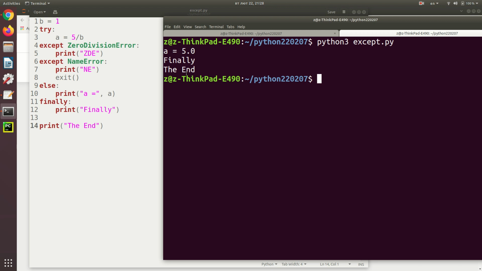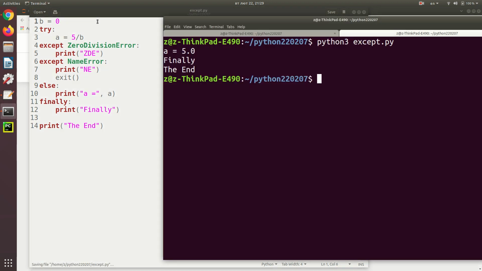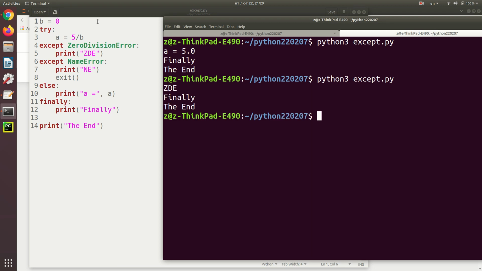Let's consider some other examples of what we can also do here. I can change this value b to 0. Now b equals 0, let's try to run our program again. What we can see here: b equals 0, then we go into the try block and try to divide 5 by 0. It's not possible, of course. In this case, a zero division error is going to be raised.